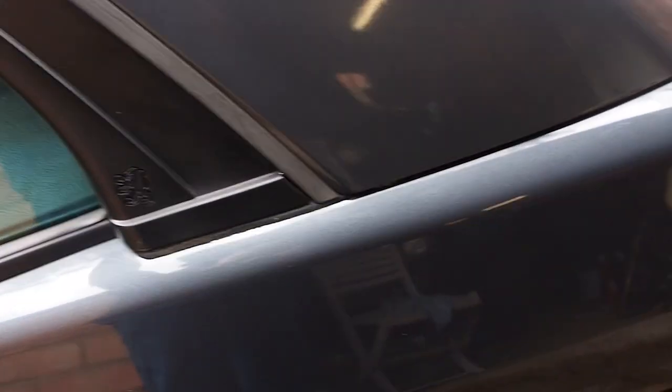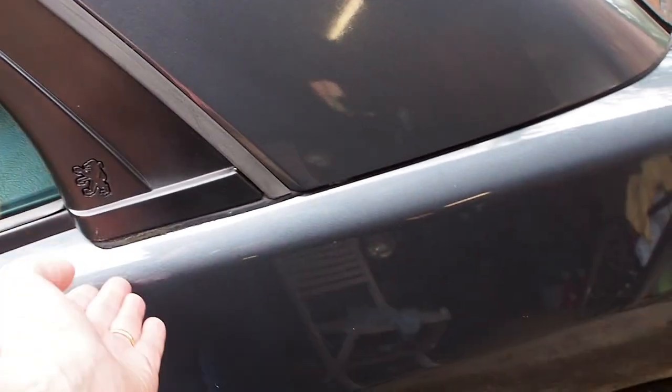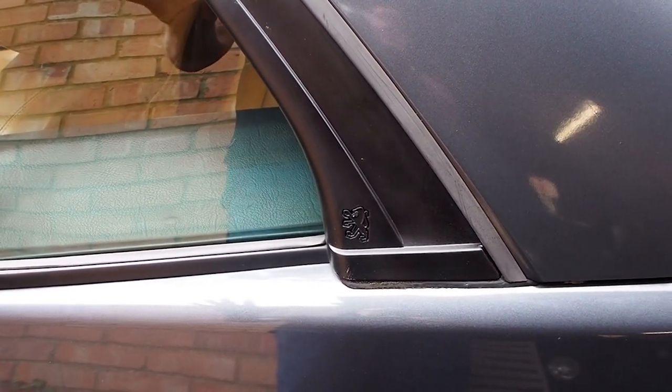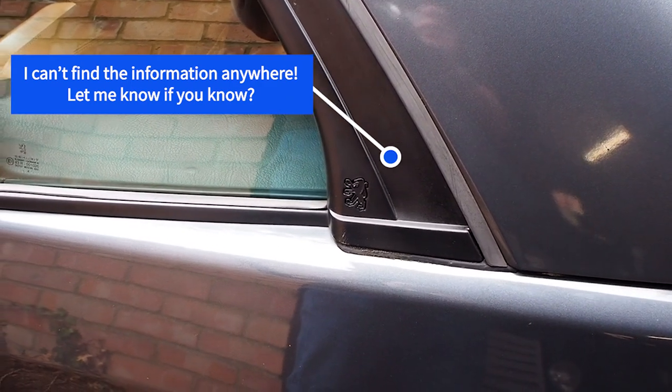I had to do a few things to it. These get damaged very easily — the whole thing is fiberglass, by the way. It's a fiberglass hood. These side panels get damaged when it's stored, so I'll talk a bit more about that. I'm assured that the ones with the Lion logo are the ones that came with the Roadster, which was the car ordered with the hardtop. The ones without are an aftermarket Peugeot part, which you could also order as an extra for your Cabrio. Quite expensive — my sense is they were a couple of thousand pounds in the UK as an extra.